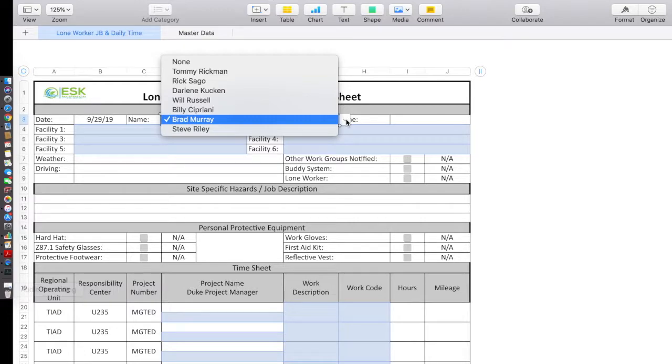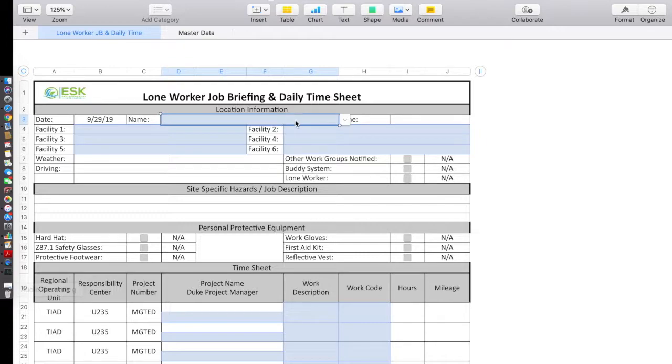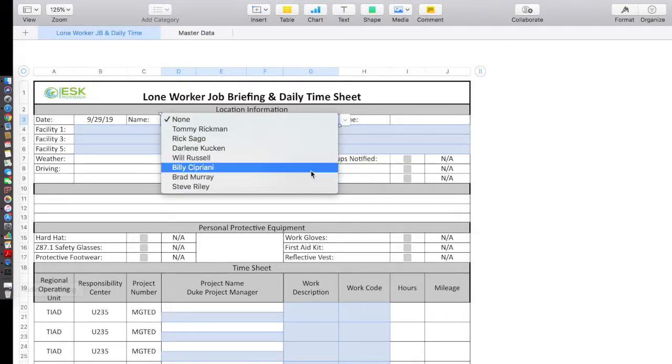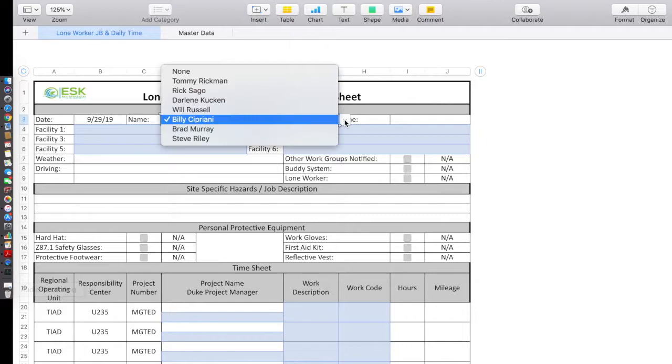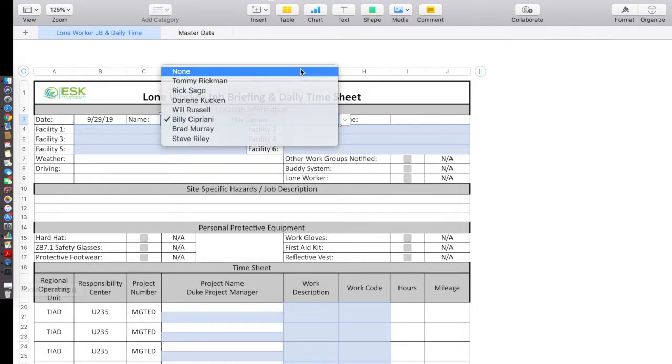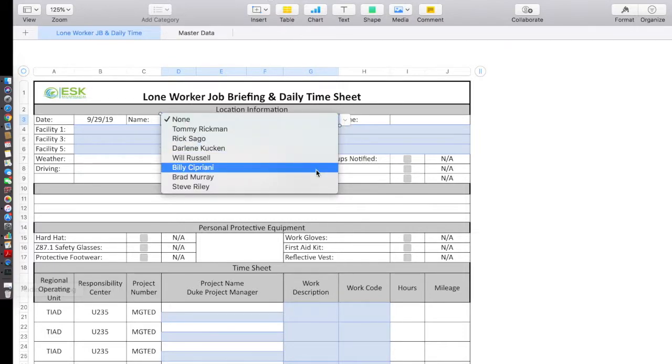If you accidentally clicked on one that you didn't want, just go back to none. If you go in here and you have a name in there, so say I click on Billy Cipriani, that's not what I want. If I click delete here, it'll delete all the formulas and some of the data running in the background to make this happen. So if you do that, just close out of it, don't save it, and go back and get the original format. I don't want to lock these, and in numbers you actually can't lock the cells, so we can make a mess if we do a lot of quick clicking and deleting. So if you just go back here, click on whoever you want, or just click on none, and that'll leave that cell blank. Okay, for me it's going to be Brad.